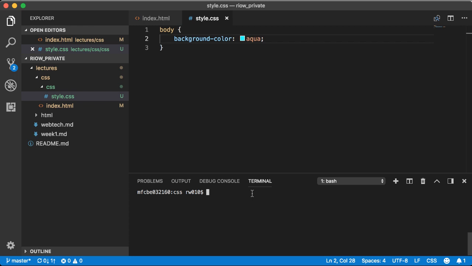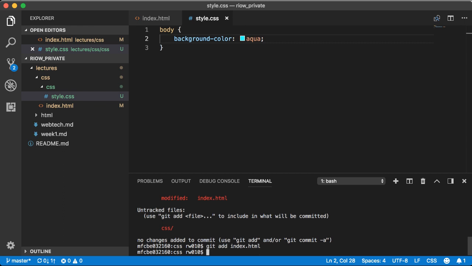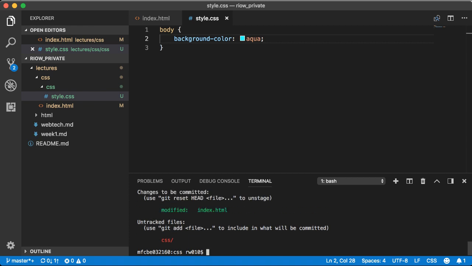So first, what do we need to do? We have git add. Sorry, I could do a git status. I did it a minute ago. So we have a new file. We have a modified file. So I could do git add, and I'm in the CSS directory. If I just added that file and did a git status, what I would see is that it turns green, because you've staged that file, you've added it into the staging area.